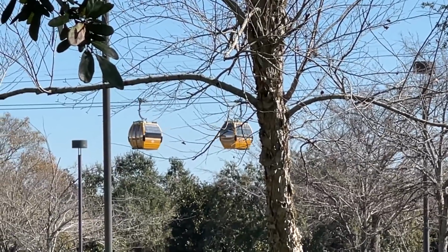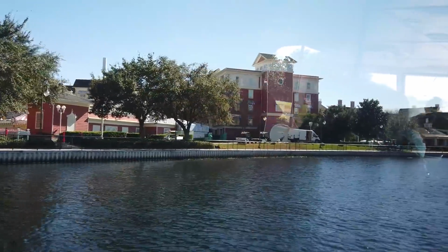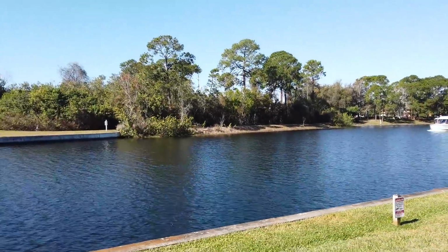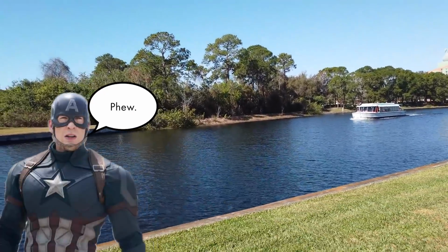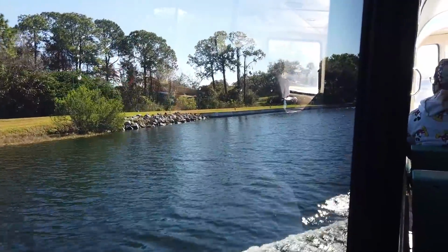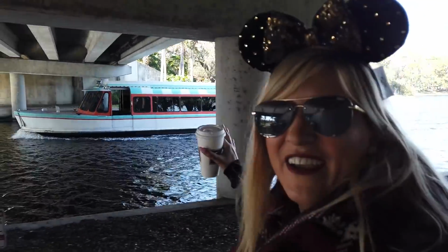Okay, it's moving again. I switched sides of the boat so I can scour the walkway for Molly. She might still be ahead of us, but we might pass her. There is a boat. It's gaining on me. I don't know if that's Quincy or not, but if so, she will probably make it to our meetup spot before me. But it means I can say my thing again. Oh, Molly spotted. On your left, I am Captain America. I knew it. But I'm waving.